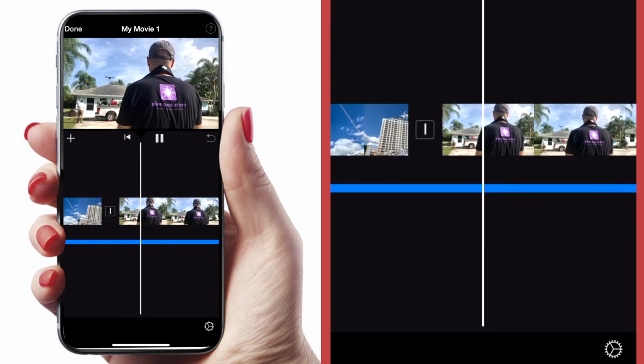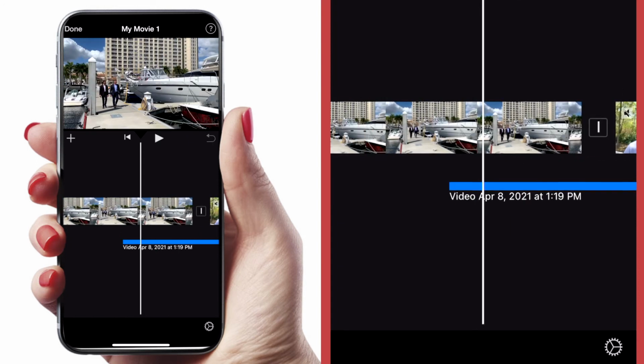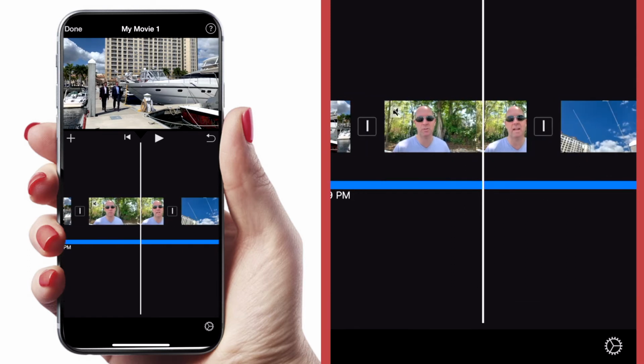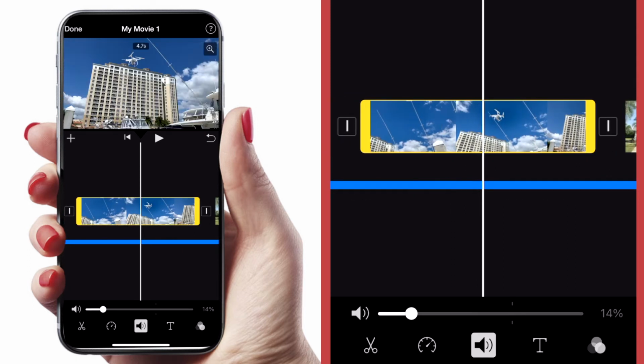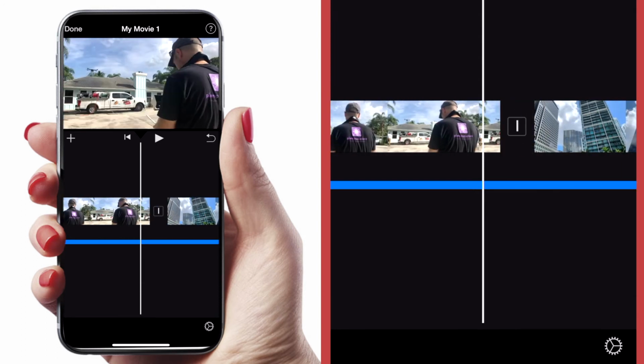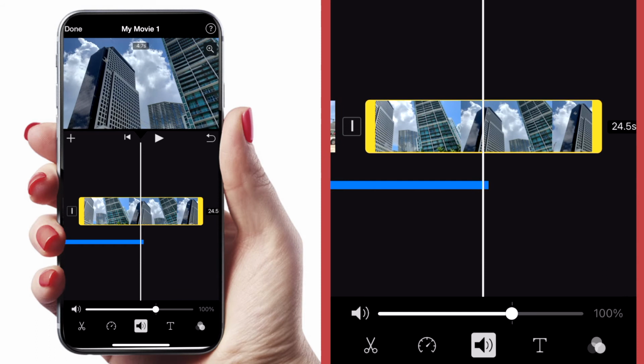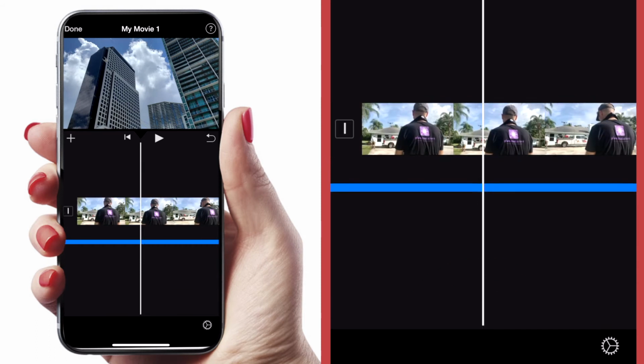That to me looks great, but you might notice that the natural sound on my B-roll shots is a little bit too loud for the sound bites, right? It's hard to hear Rob talking when the drone is whizzing by. So we can adjust that by selecting each B-roll clip, hitting this volume button here at the bottom and dialing that volume way down.